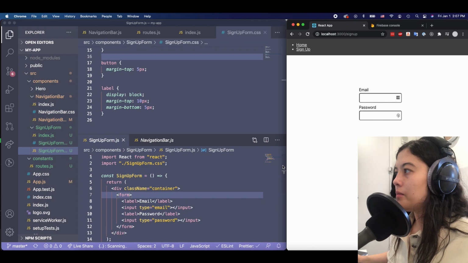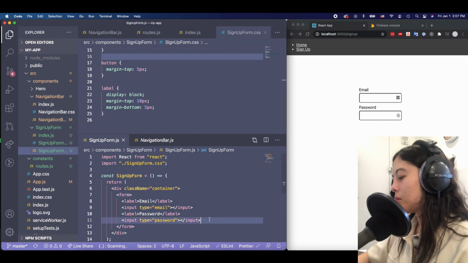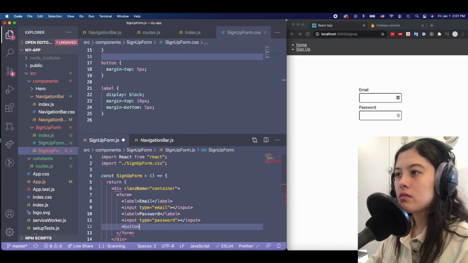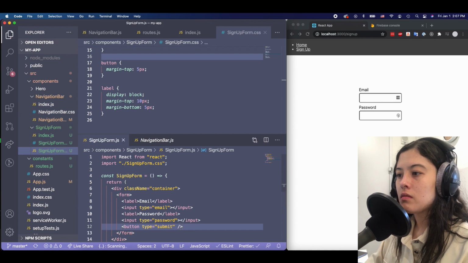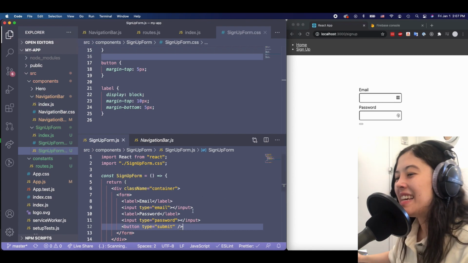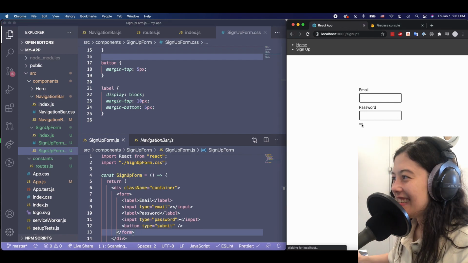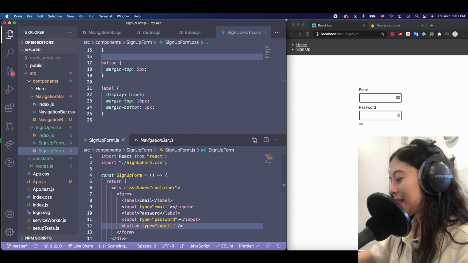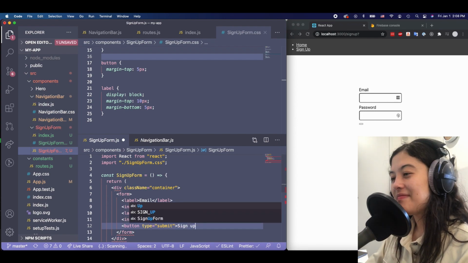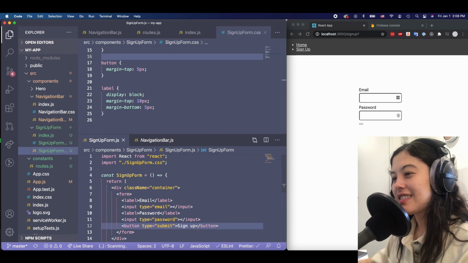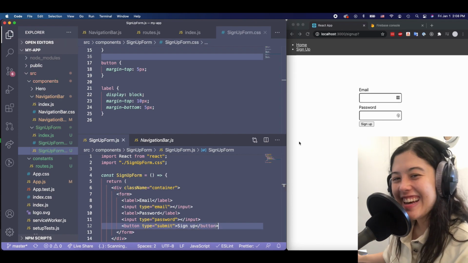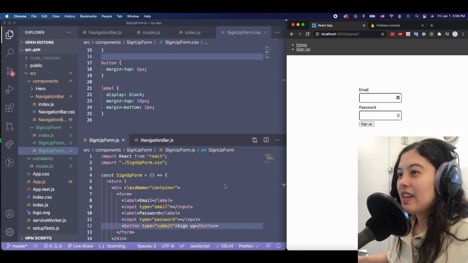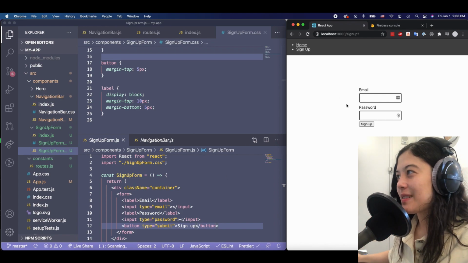Okay, nothing too crazy. And then we're just going to add our button. Type button, submit, sign up, add a closing tab. There you go. Finally got our form set up.